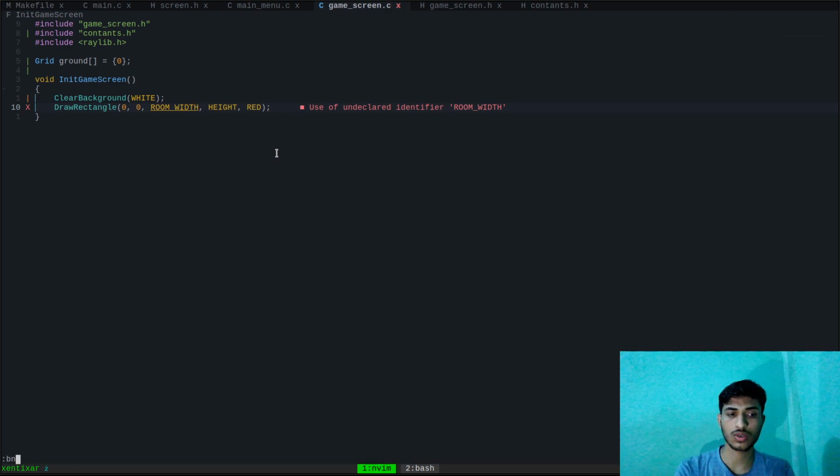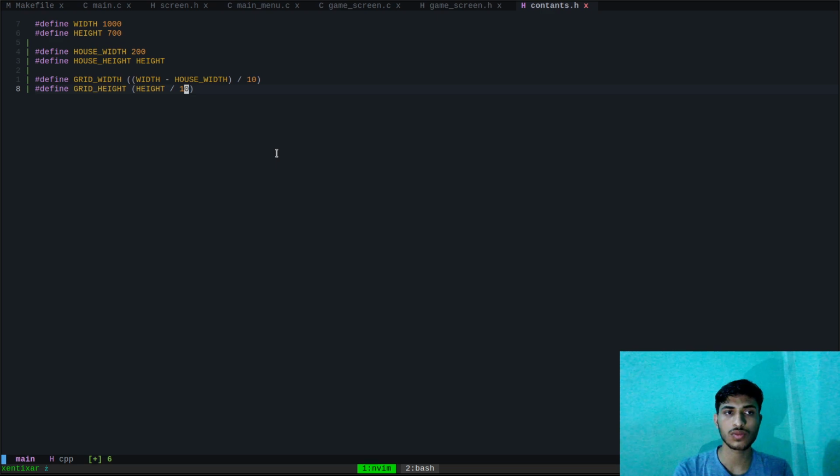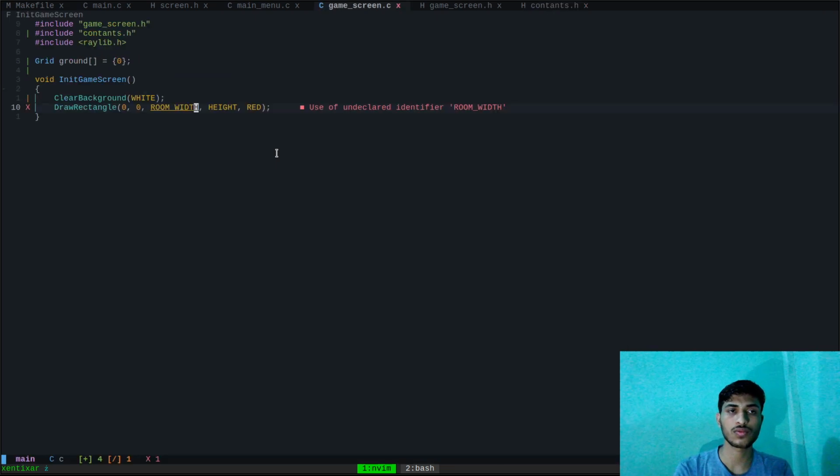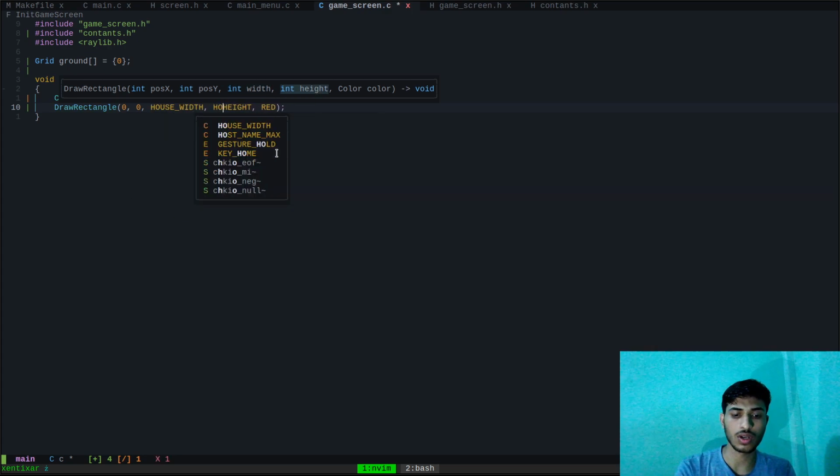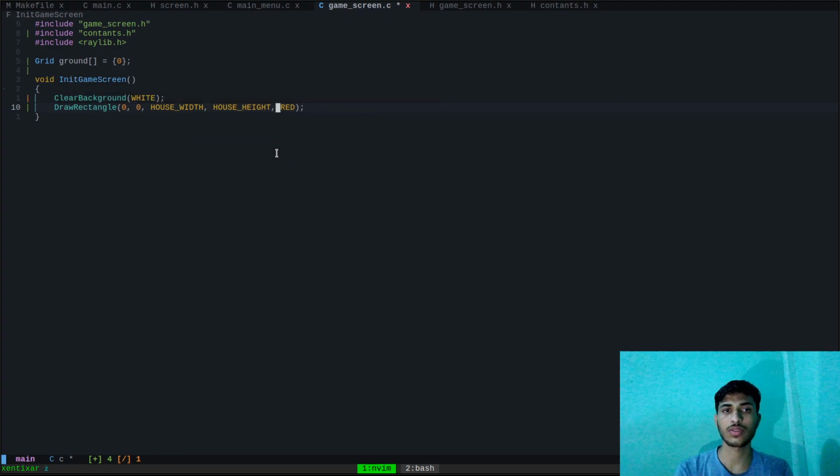So what we defined, house width, it's the house width. Push, right.